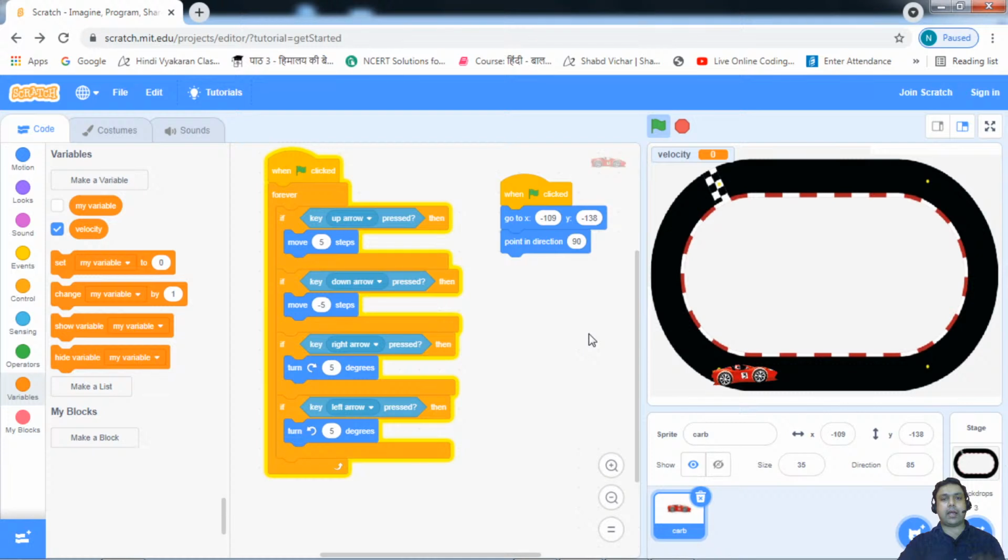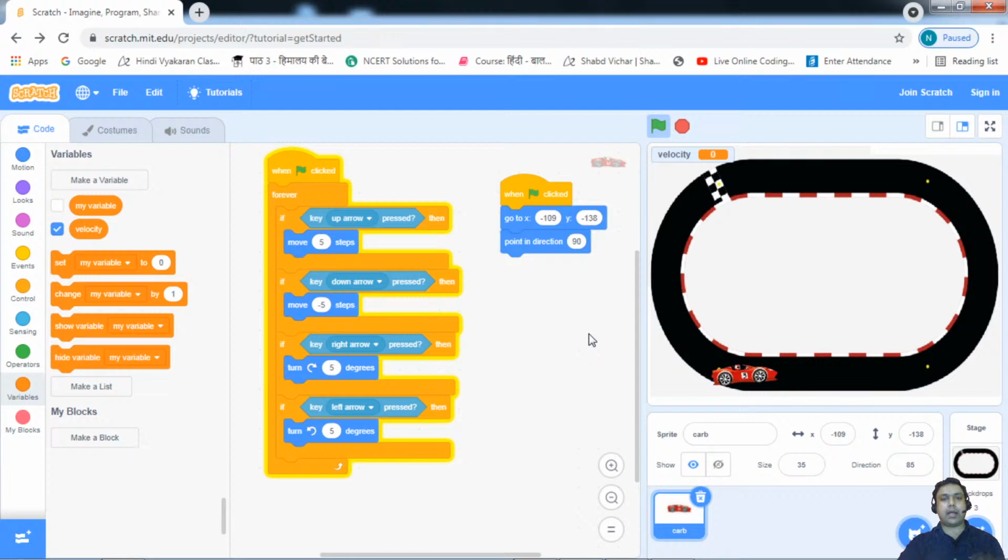If at any point of time the car goes out of this black track, I would like the velocity of the car to automatically go down by 4 and it should become 1. And if it is running on this track, the speed should be equal to 5.